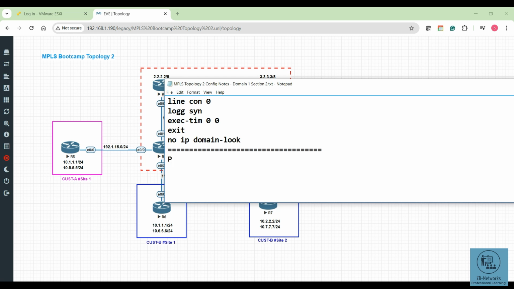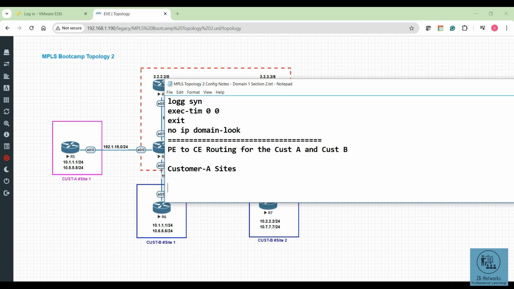So I'm doing PE to CE routing for customer A and customer B. That's the whole idea. First of all, I'll do it for customer A sites. So the first thing is I will go to R5, which is the customer A.